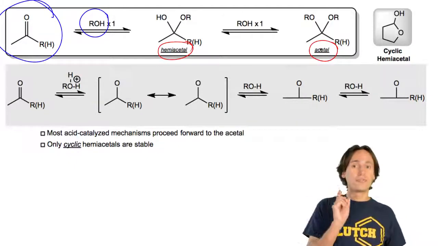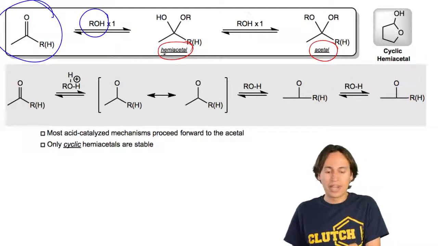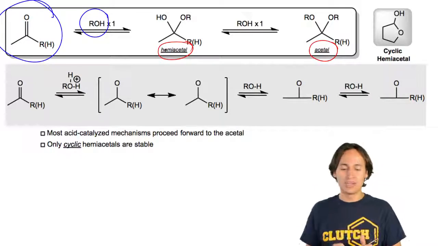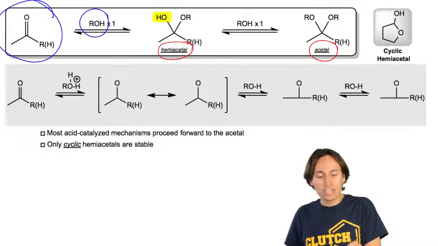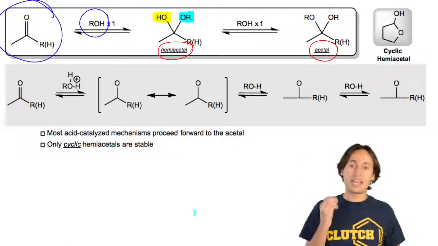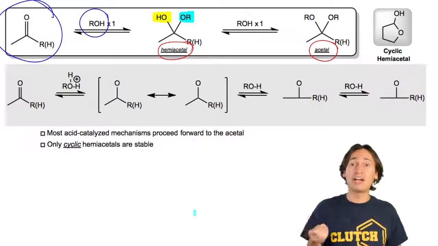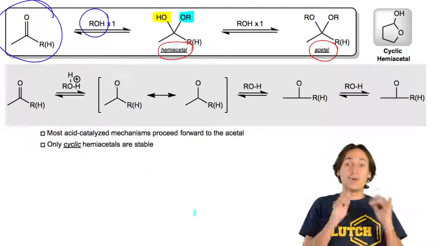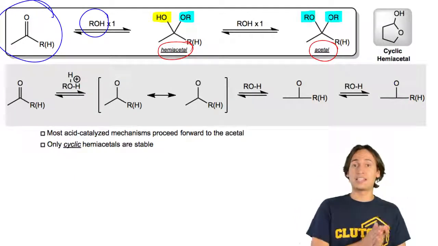So remember that in the first equivalent, you're going to go from your ketone or aldehyde to your hemiacetal, also known as your half acetal. That's what hemi stands for. And that means that you're forming a functional group that has an OH on one side and an OR on the other. That's a hemiacetal. Then remember that when you react that hemiacetal again with another equivalent of alcohol, what you're going to get is now a full acetal where you have OR groups both connected to the same carbon.